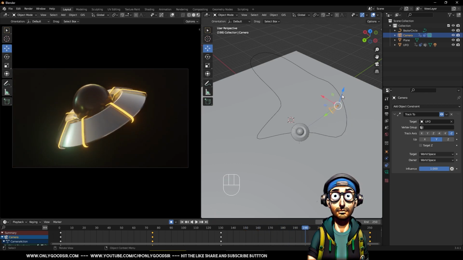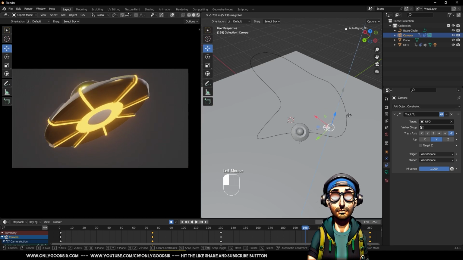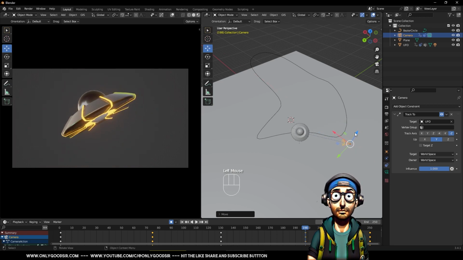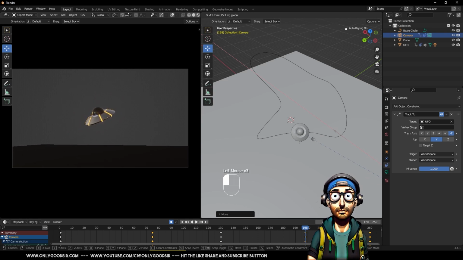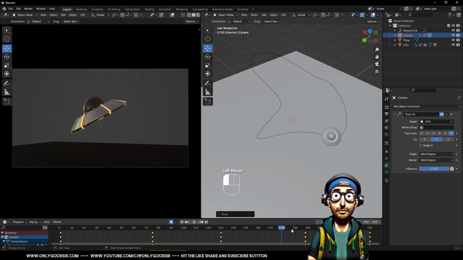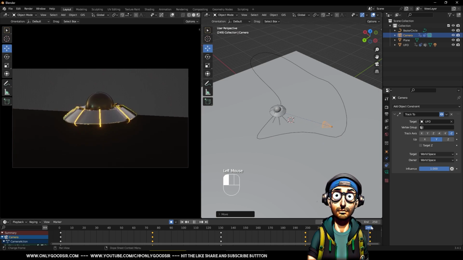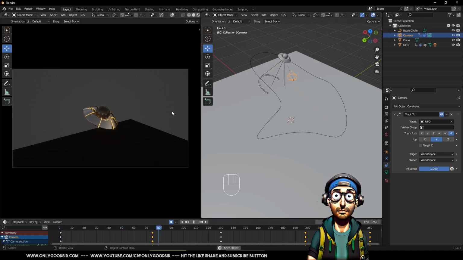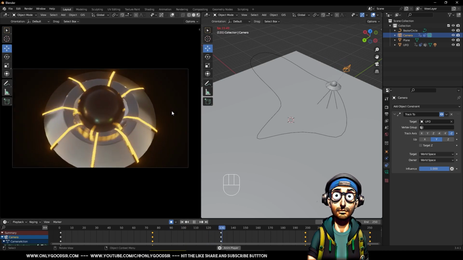Maybe I want to see underneath the ship somewhere here before we loop back, and maybe I want to pull back, looking at the ground or something. I don't know. Could be completely different, and then it'll snap back. It'll go back to the beginning. There we go. I hit play. This looping animation.